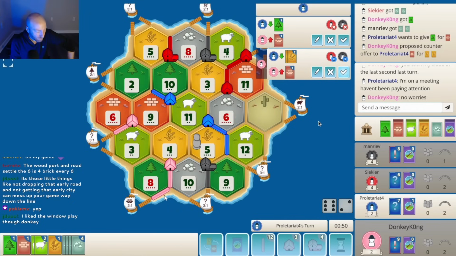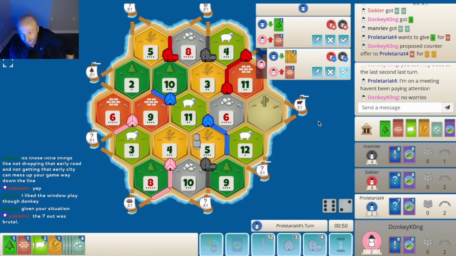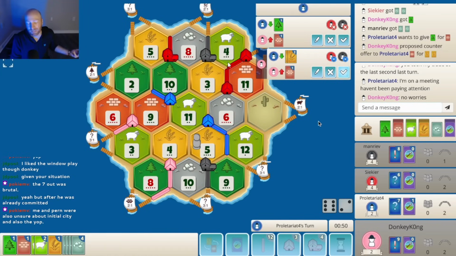I like the window play, though, Donkey. I like it, but at the same time, I think if he doubles down on the roads, he locks road. Essentially, he can put himself in a position where red has to build to 10. He can get longest road. He can give black army, potentially. I don't think he needs army here. I think he can city, get his road settles really quickly, connect for road, go to Woodport. That's probably, honestly, the better balancing move versus trying to do this double play, and now you have to fight black, and you have to fight red, and you're losing both battles long-term.